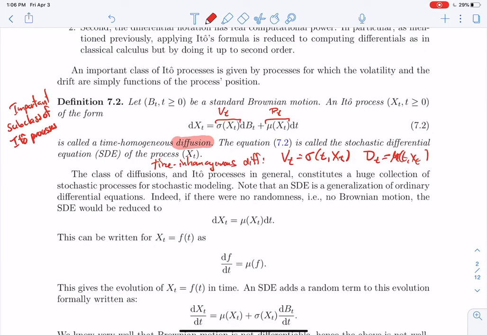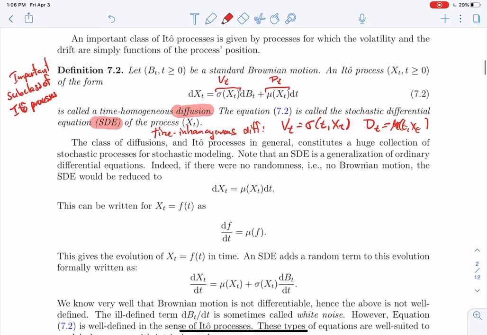So now diffusions, the differential of the diffusion, sometimes we call them stochastic differential equations, or SDE for short. Okay, so stochastic differential equation, or SDE. Okay, because it's really the generalization of a differential equation. Okay, so let's say my X_t was only a function of time, and I don't have any Brownian part, so that would be the equation.